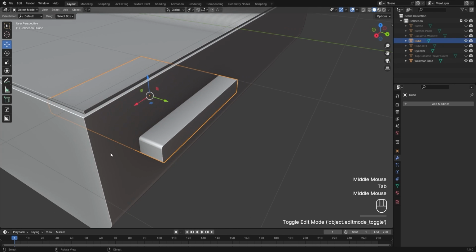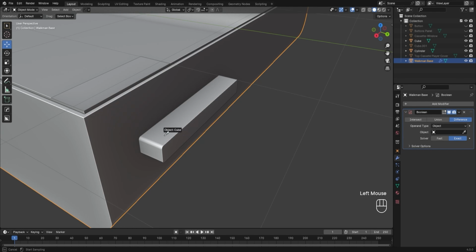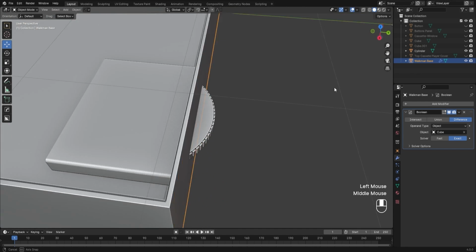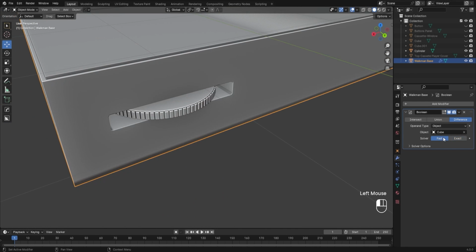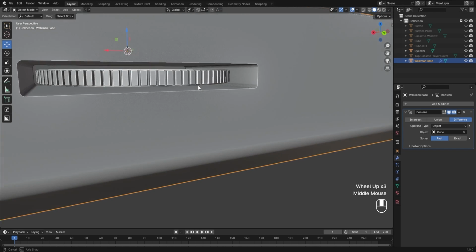Now I go out of edit mode by pressing Tab on the keyboard. I select my Walkman base, add a modifier, go to Boolean, take the object picker, pick this object, and then hide this cube to see if everything is okay. If you get this sort of result, try Fast, and if you press Fast here, you will get what you were looking for.